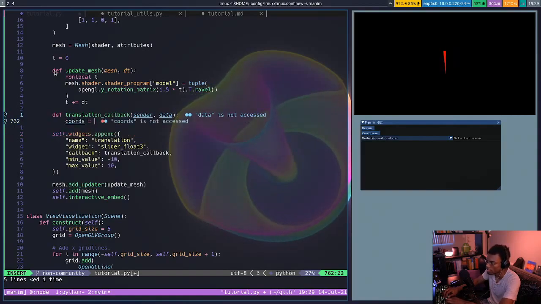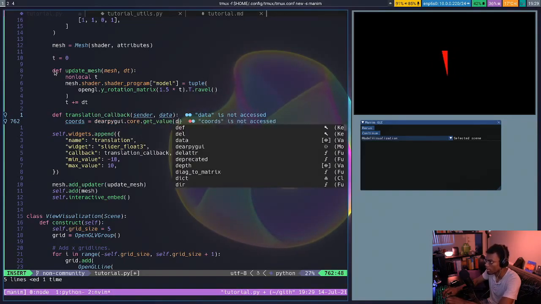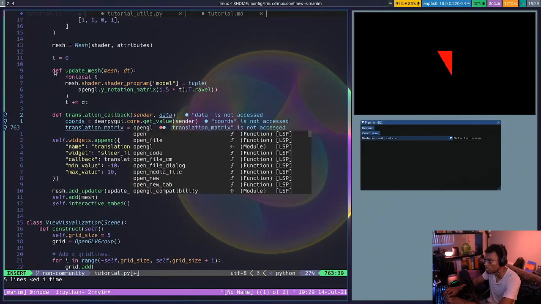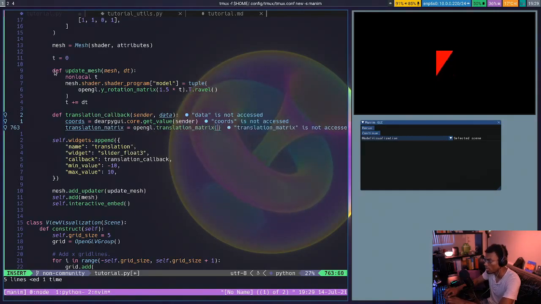Maybe these coords. And the translation matrix I want is just this.